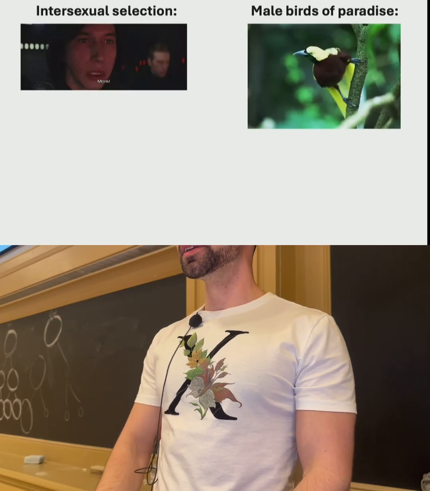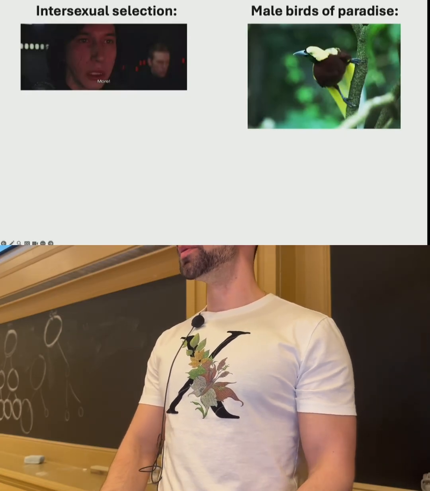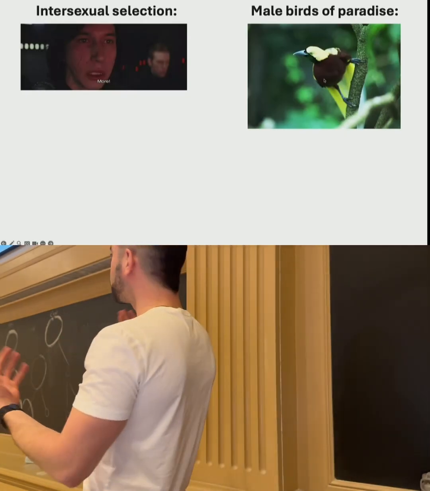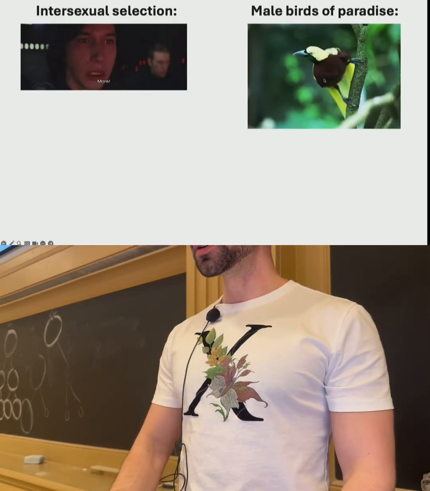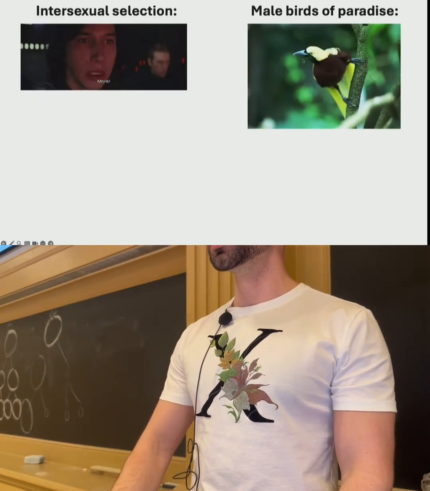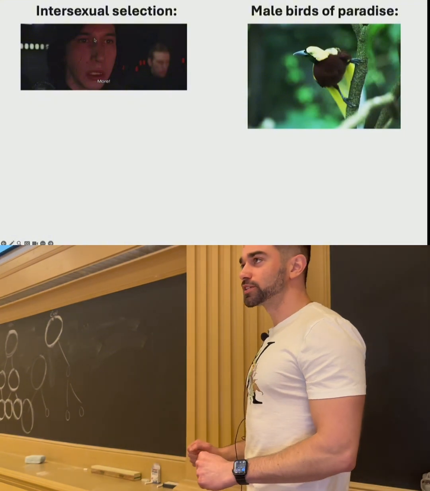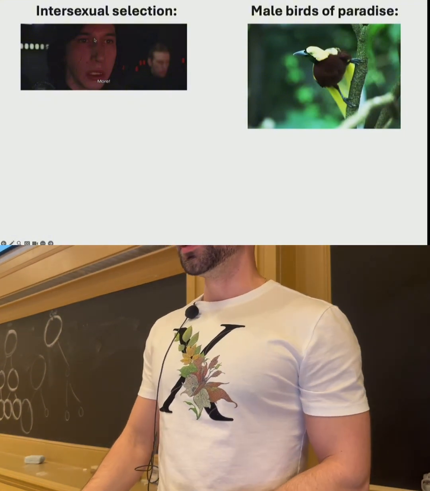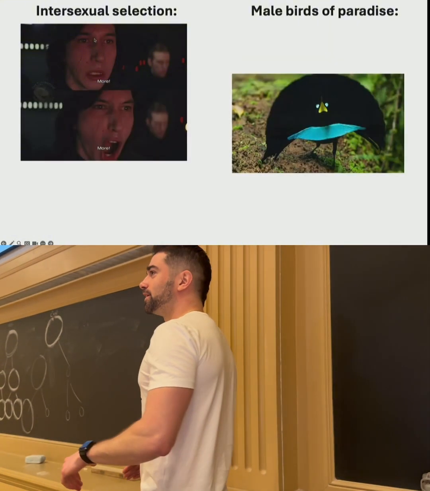But yeah, so here on the right, we have a male bird of paradise. Looks like a pretty bird, right? He's got some yellow going on, his beak is blue. Intersexual selection is like, no, that's not good enough, we need more. So male birds of paradise do even more.